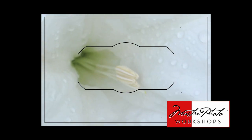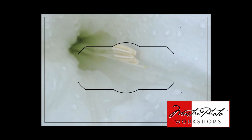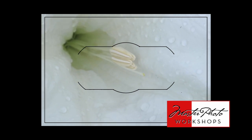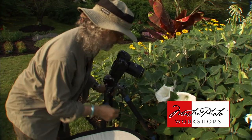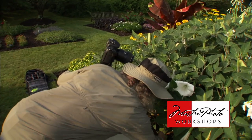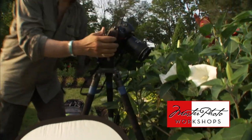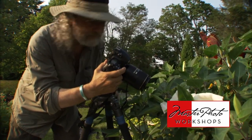Now my shadow can diffuse that to an extent, but the quality of light is not as nice as a diffusion disc, which we're gonna set up right now. And I believe I was a little bit closer in here. Now again, let me get up here and pull this down just a notch. Be careful not to kill anything. And I believe we're right around here. Nope, a little further back.